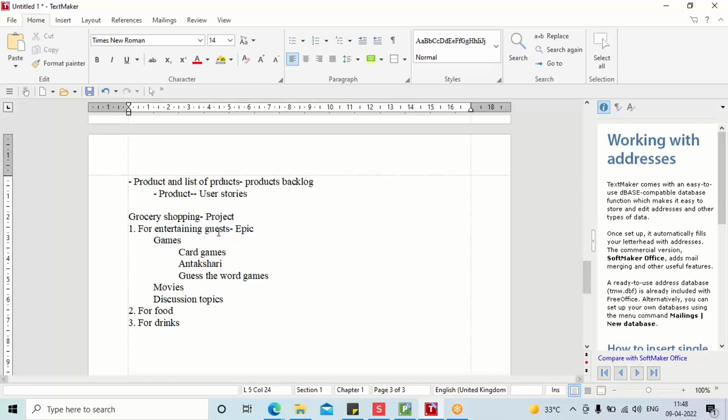When I'm saying entertain guests, what will I do to entertain them? That is the second story. But I'm saying entertain guests. I'm giving a very vague sentence. What should I do to entertain guests that I have to include in grocery shopping? That is also there, no? You agree? Are you all getting it, guys? Yes, ma'am. These become epics. They're very high level breakdowns, guys.